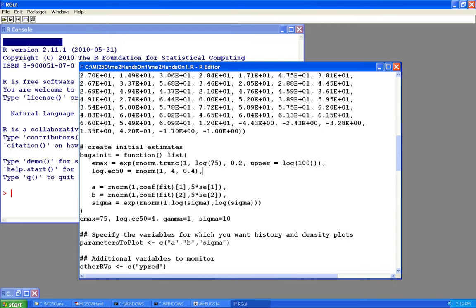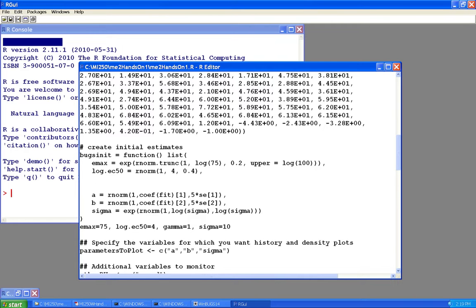Yeah, no truncation there, and then we've got our gamma, and I'll use the same trick for truncation on that one, using a log normal distribution.